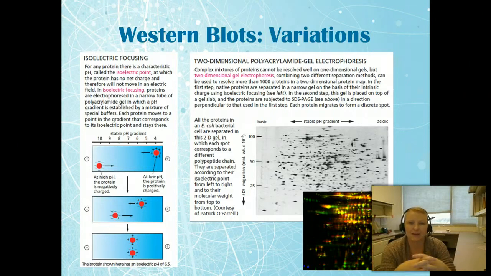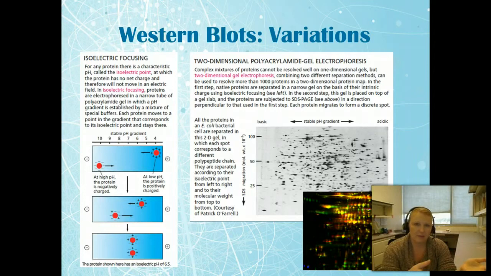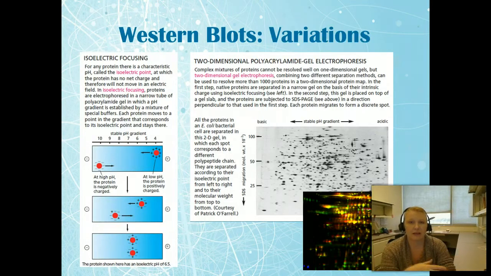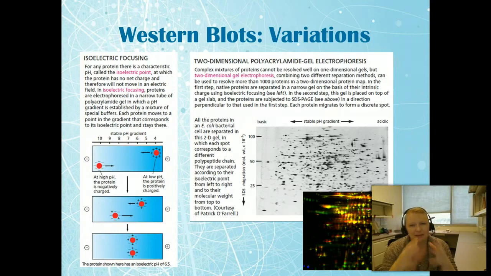In this case the green dots are one set, the red dots are another set, and anywhere there's yellow is where there's overlap. If I was wanting to see what happens when I treat an animal with this drug, then I would look for those isolated proteins that are only from the animals that are treated and use the control to help weed out all the other proteins. It's a way to really give us a big leg up in proteomics. It's still being developed and refined, but it's pretty neat technology.